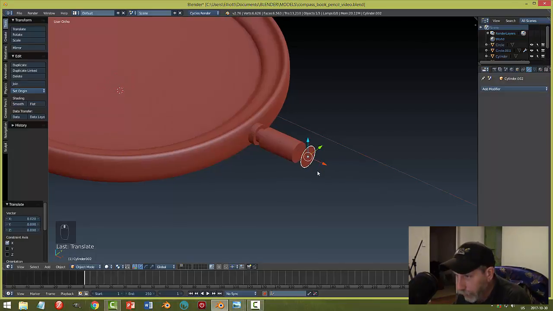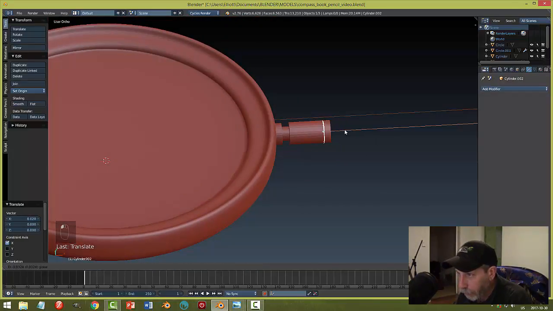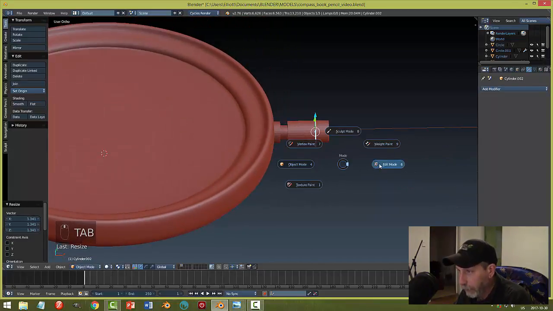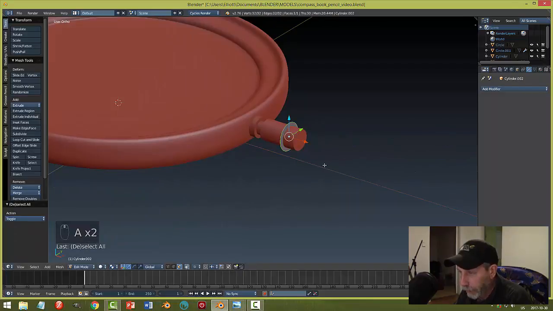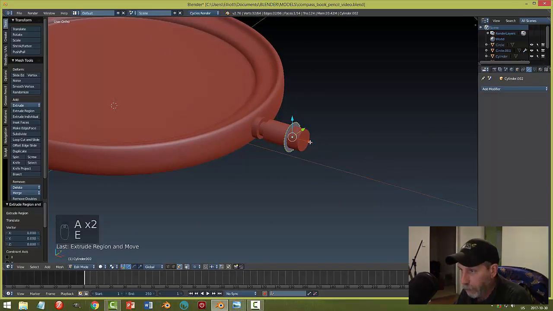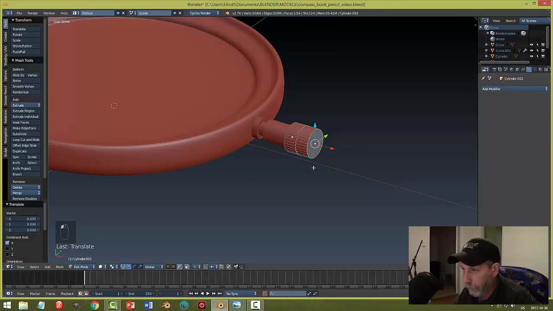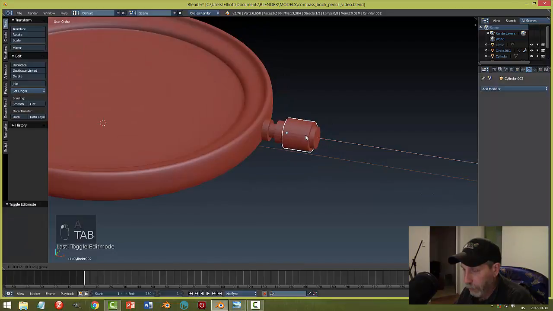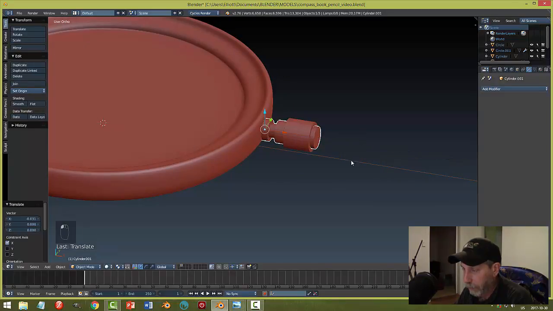I can build another cylinder right from that. In fact, I'm just going to go like this, scale. I'm going to make it wider. Go into edit mode, select it, E to extrude. I'm going to pull it out. Done, just like that. Okay, I can maneuver it. See that? It's much better.